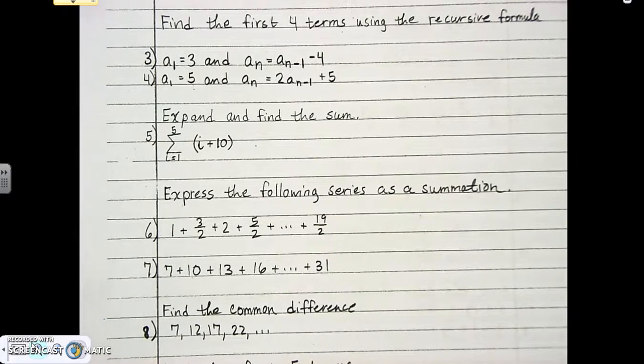So when it comes to that, you should be able to figure out and eliminate choices that don't have the A1 equaling those numbers they give you. So make sure that you check and realize that if it says A1 is, for example, 3 here, then 3 should be the first number in the sequence. Or like for number 4, 5 should be the first number in that sequence. That should be something that nobody should get wrong, because you should at least be able to figure out the first number. All right, so let's go and take a look at these.